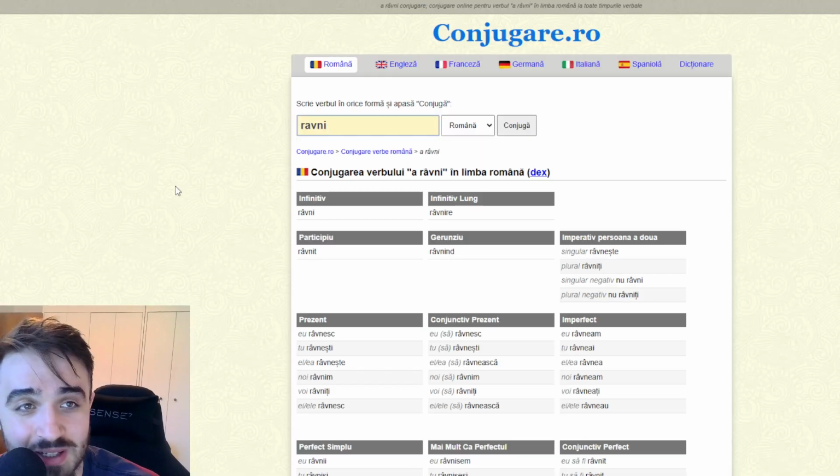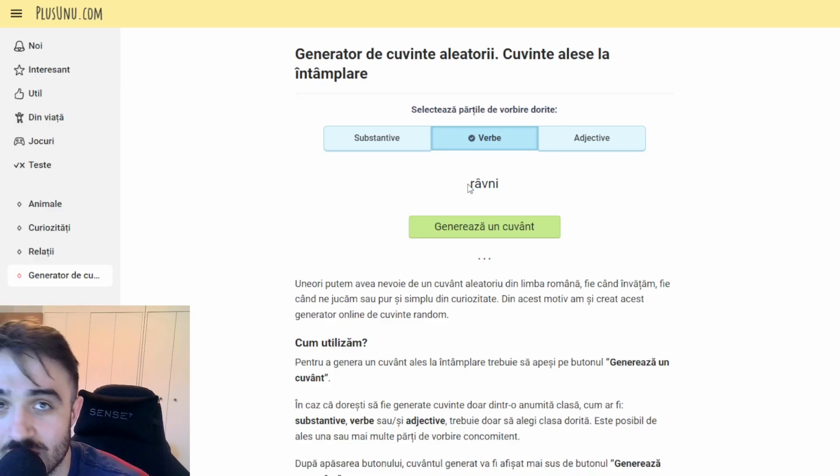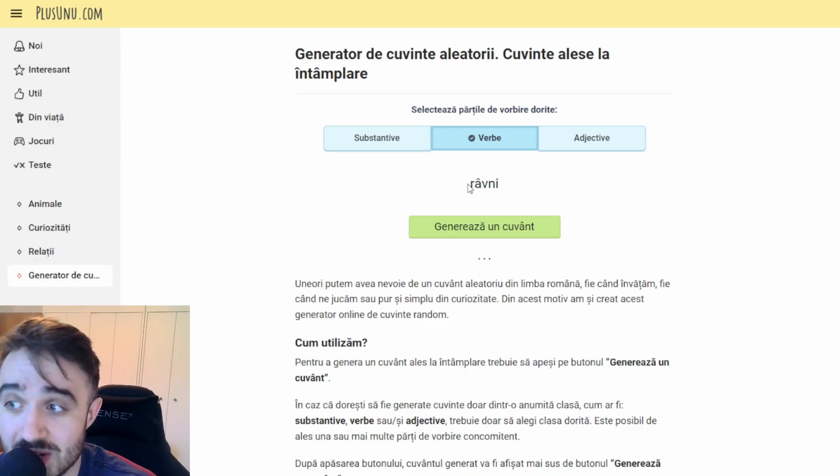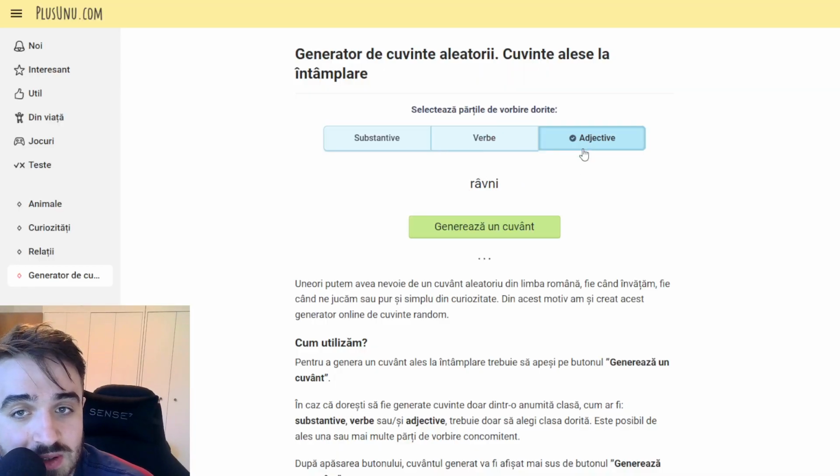You will not learn Romanian without actually sitting down and spending time practicing this kind of things. And if you want to learn words and remember words, this can be used as a memorization tool as well, not just a testing tool like testing your knowledge. I guess a flashcard would do the same. So yeah. And also an adjective. Again, generate until you actually know one, like rhetoric.